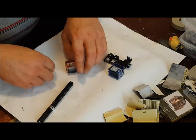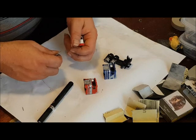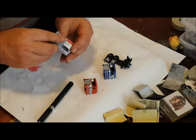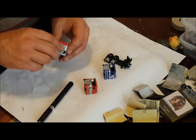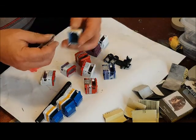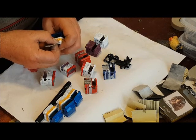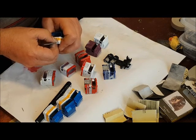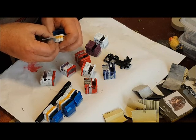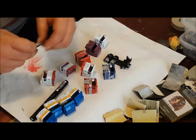I'm going to redo this with the marking pen. And do the same with these other ones. Just on the grill part here where the lines join. And the last cab. So that's all the cabs done.